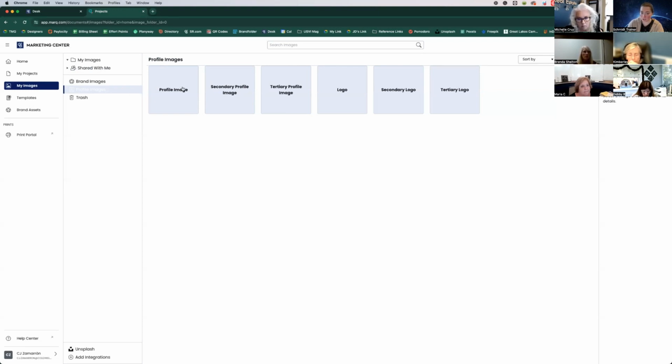I haven't gotten them to show up for me, and I also haven't figured out how to upload them here. So I'm thinking this is another glitchy thing that I should report as a bug. I'm not able to double click into this, and I'm not able to do anything by right clicking. So you may or may not see your profile images in here or your agents' profile images.